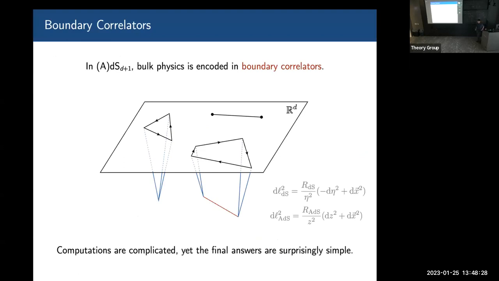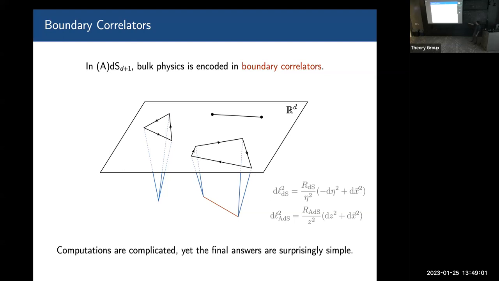Okay. Let me move on. Okay. So yeah, again, the objects that we are going to be interested in are these boundary correlation functions in AdS and dS. So you can think of these correlation functions as arising from some weakly coupled interaction in the bulk spacetime. These particles evolve in the bulk to form this correlation function on the boundary. And this boundary, in this case, is going to be a purely spatial hypersurface. So I'm going to consider either de Sitter or the Euclidean version of AdS. Okay.